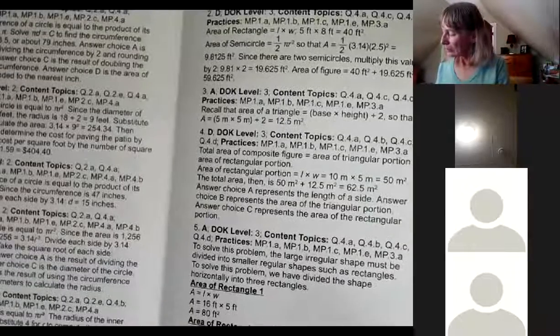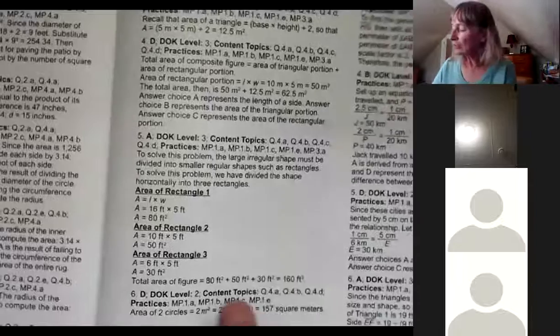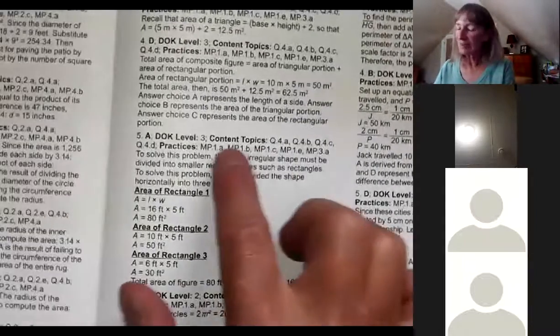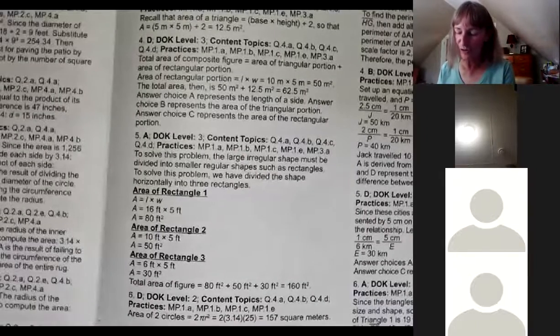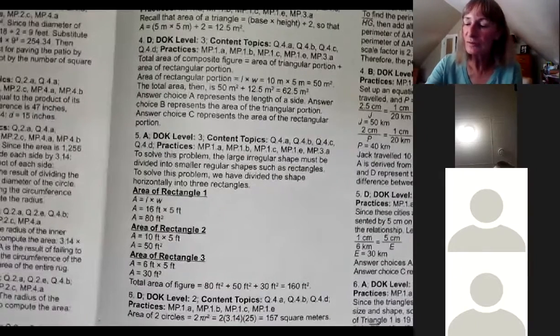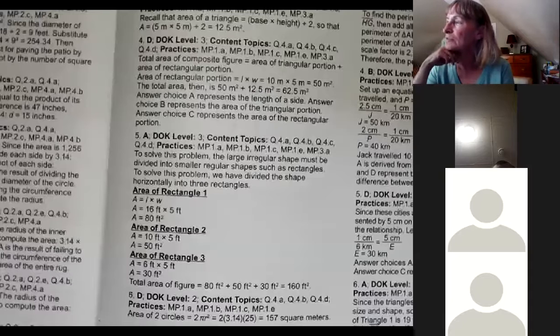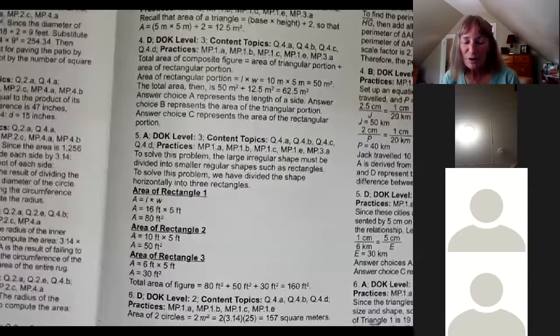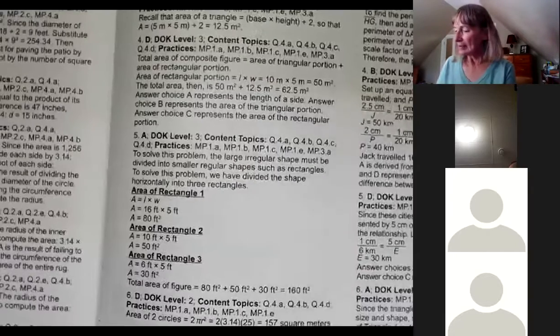And you can totally ignore this content topics stuff. That has to do with the college and career readiness standards that are adopted from the Common Core state standards that all of the schools in Colorado and many, many other states use to decide what things are important to teach students.